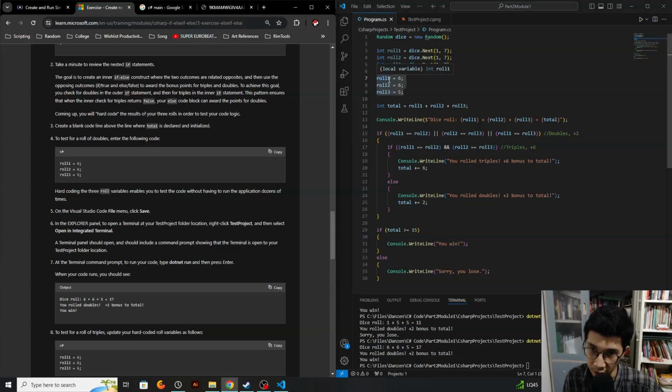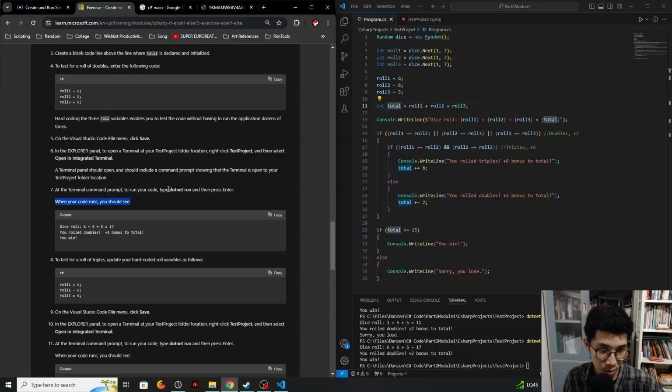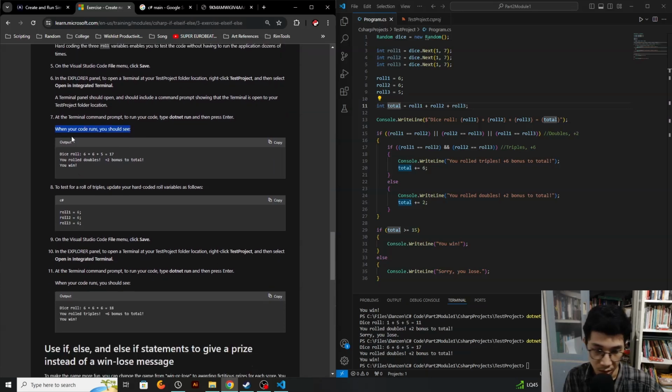So I just hardcoded this on the Visual Studio Code file menu. Click save. Yes, I did. And the terminal. This is pretty straightforward. Okay, and the results will be exactly the same.